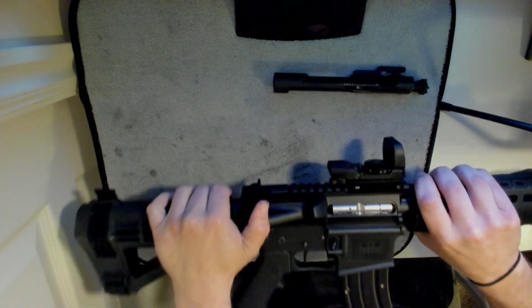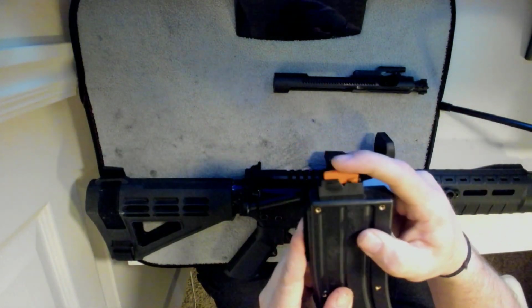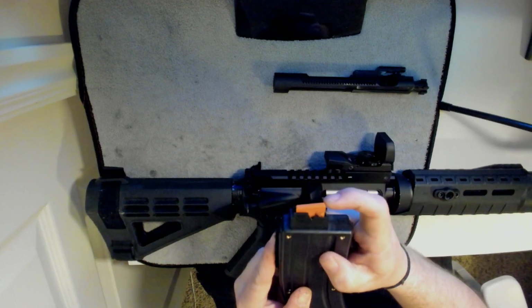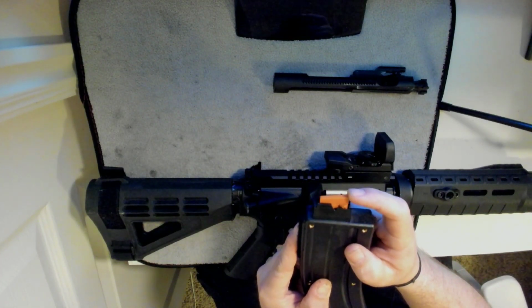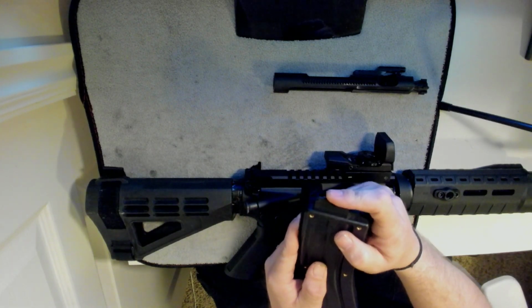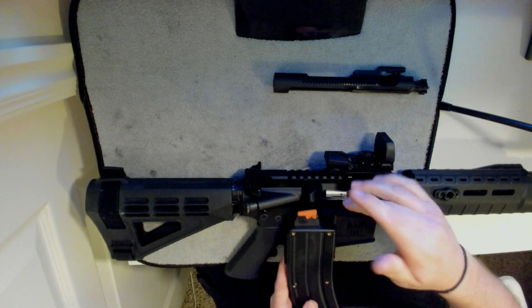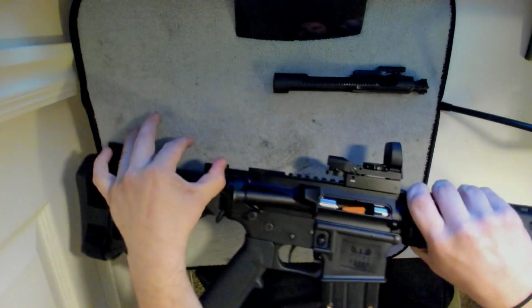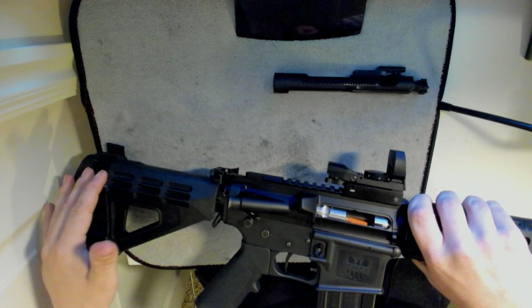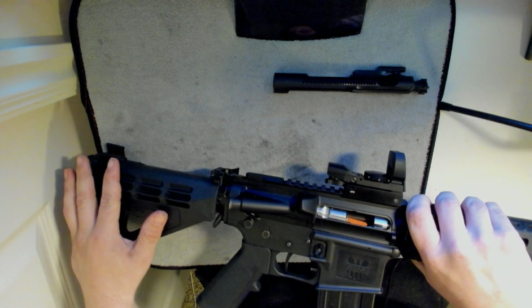Now, with this, I'll show you for an example, on the mag real quick. See the orange tab? That is your bolt hold open when it's empty. It acts as two things. It's the feed for the rounds, and it acts as the bolt stop. I'll show you real quick. So put it in and charge it back, and there you go. So when you're done with the magazine, that's what's going to happen.